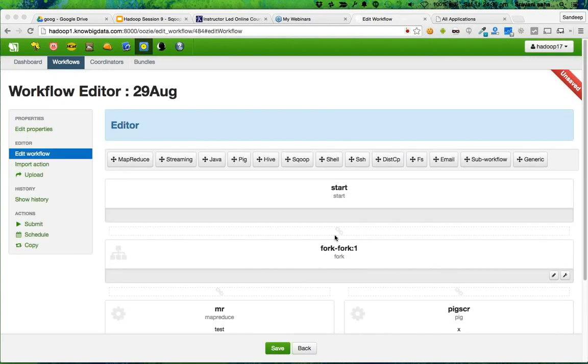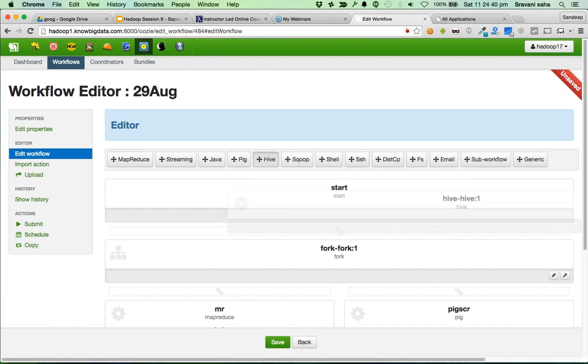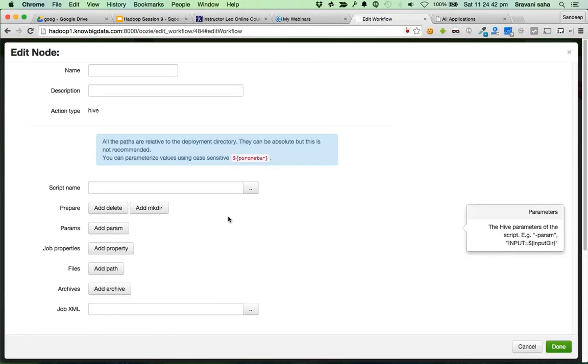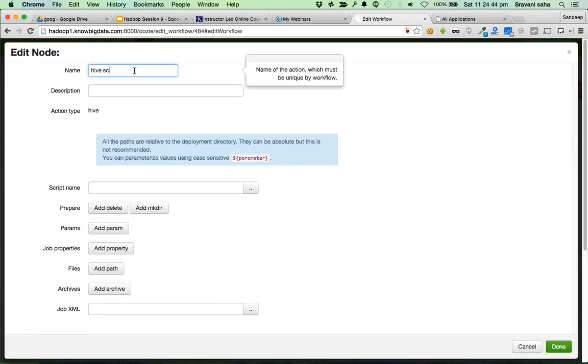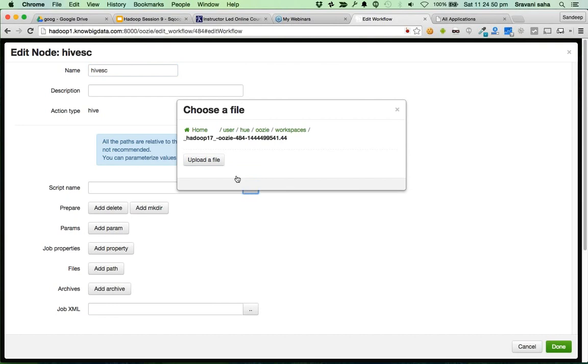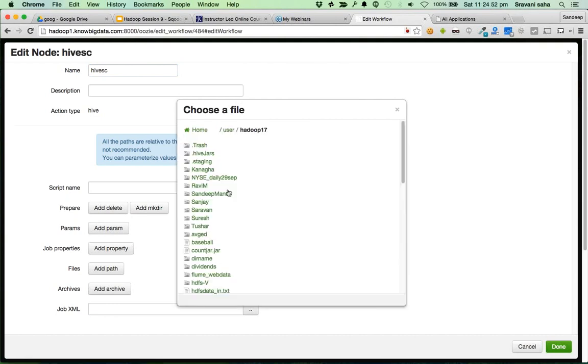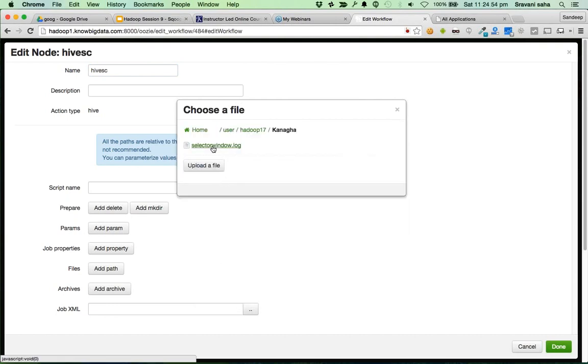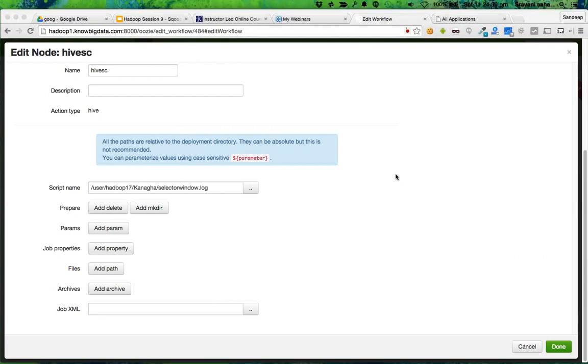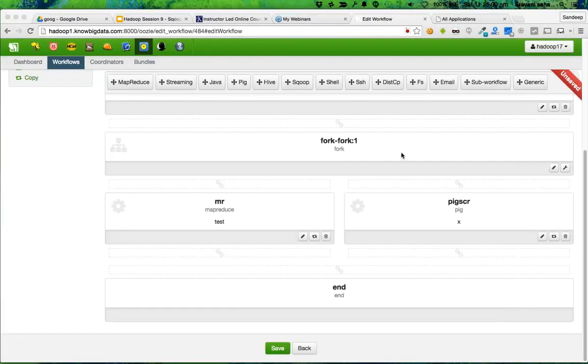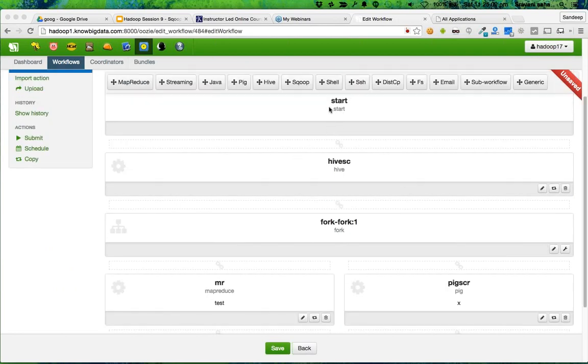So if you want to execute something before the fork is happening, you can drag and drop, say, Hive. Here this is my Hive script. Let me just pick and choose any of the scripts. Although it's not a script, just for the sake of giving an example. So this way you can have start, then run Hive.